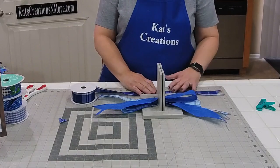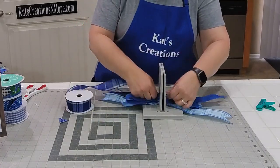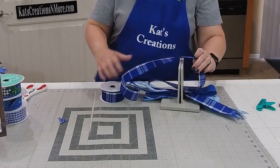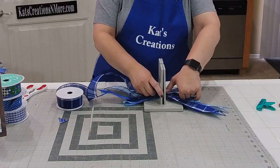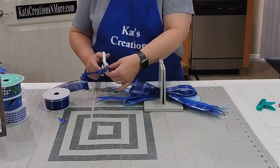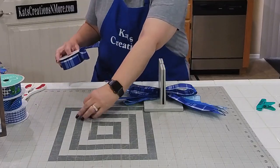The next one is going to be 9 inches, pinch in, and the loop size on this one is going to be 4.5 inches. So right at 4.5, up and over. And then back out to 9. Okay. There we go.